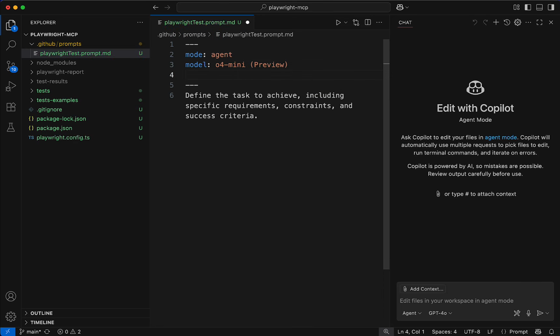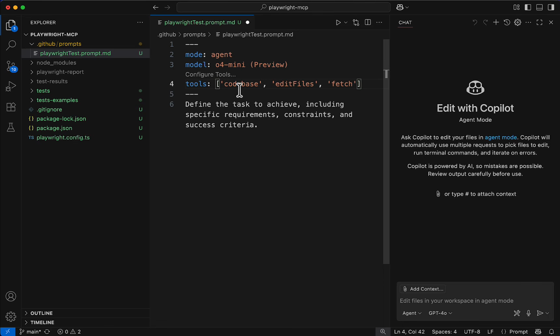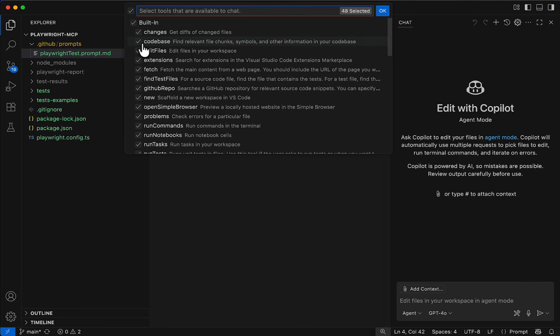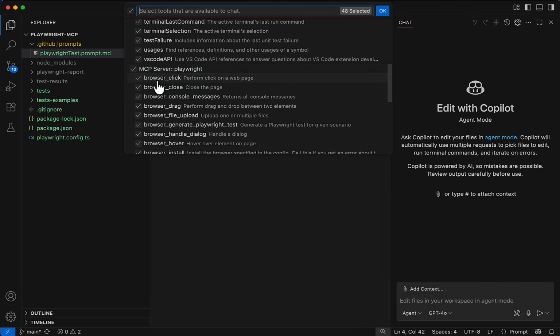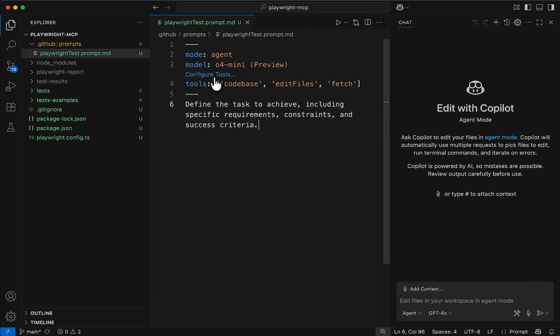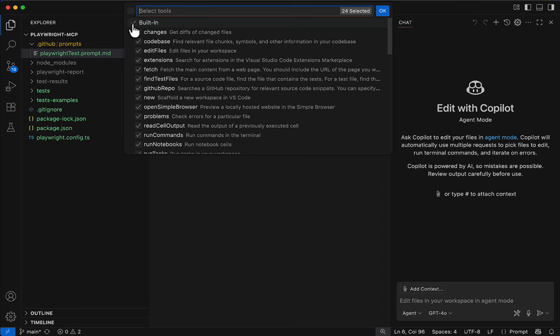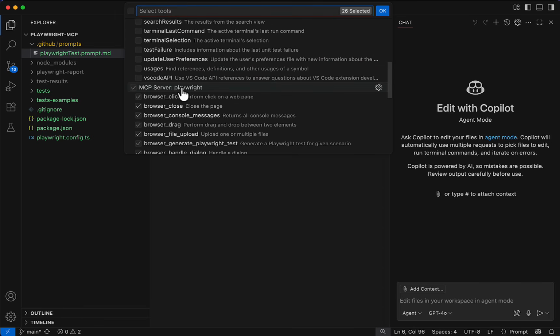What else is in the structure? Tools. What tools you want to use inside this one? I'm just selecting whatever it is suggesting, but let's say I want to use this prompt only with the Playwright MCP tool. If we click here, we have built-in tools: changes is one tool, codebase is one tool, extension is a tool, fetch is a tool. Similarly, Playwright MCP has all these tools: browser click, browser close. What tools do I want to use in this prompt? I can click on configure. I don't want the built-in tools here. I'll select all of the MCP server Playwright; there are 26 selected.